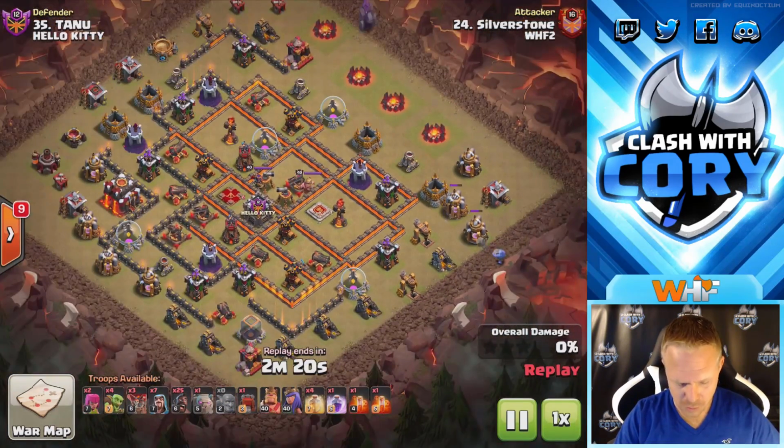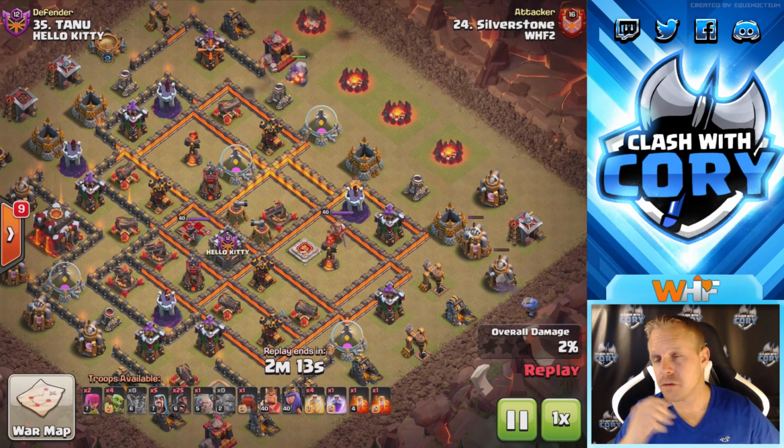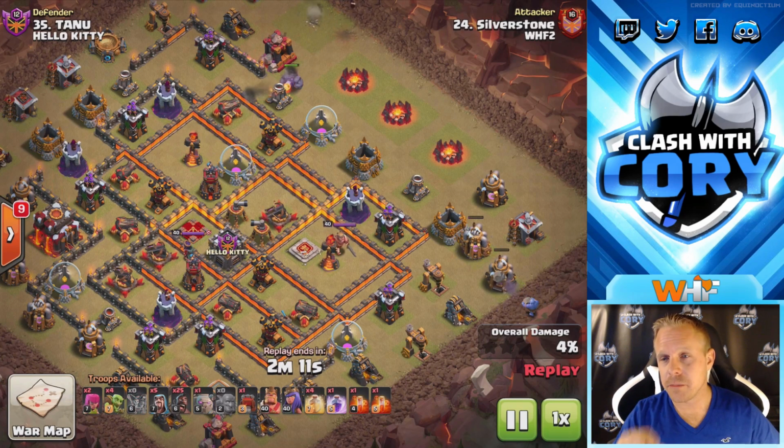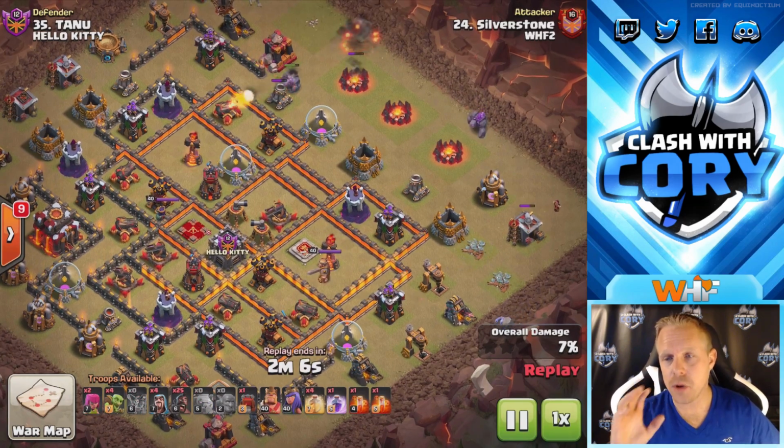Look at this, we got a bowler bounce coming in. Looks like Silverstone is going to come in with just a go boho. I believe there's bowlers inside this wall wrecker, and because of that, Silverstone's going to be using one of those 4 heals as a part of that kill squad.